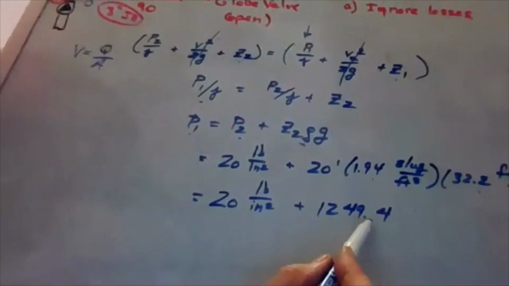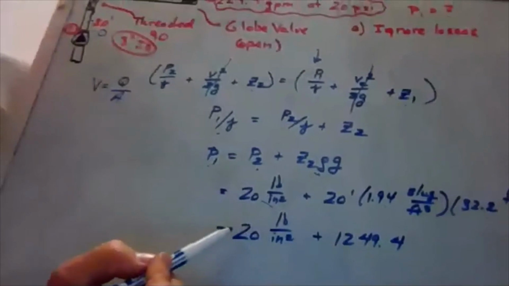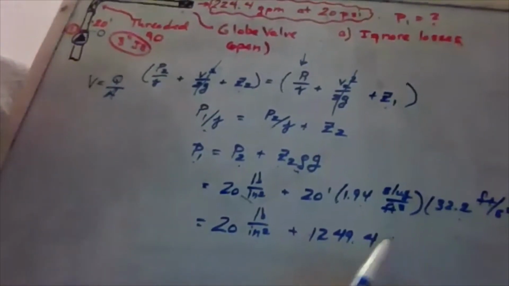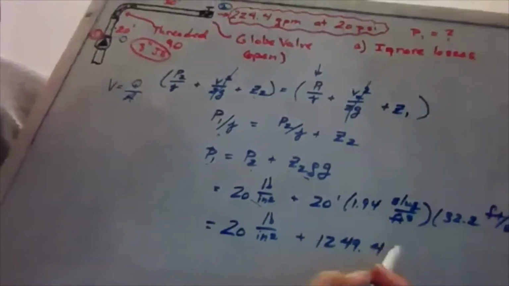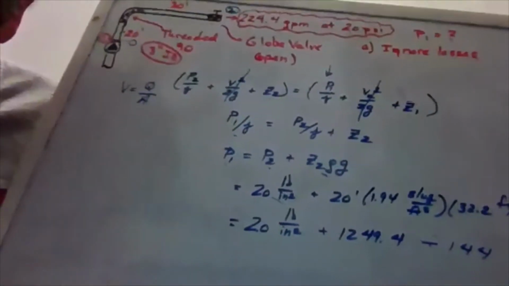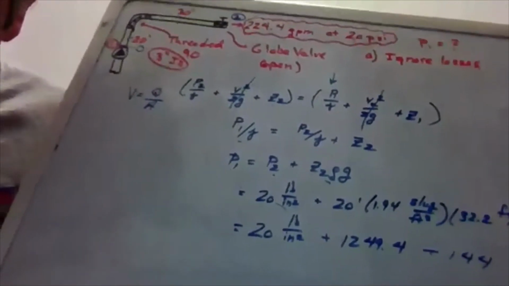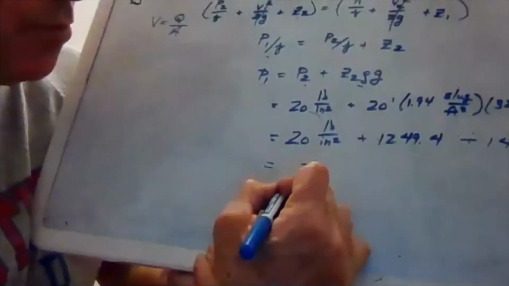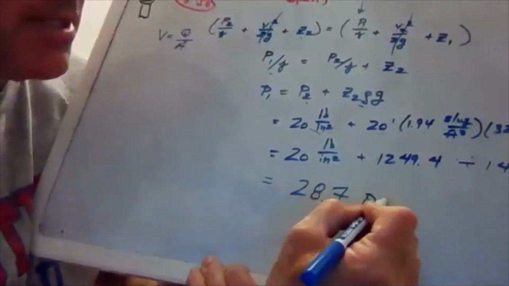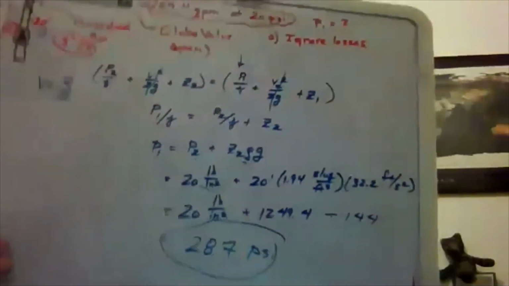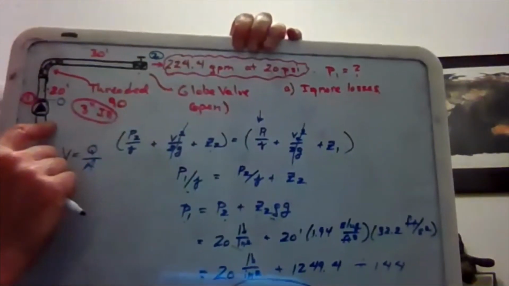So I cranked through my numbers and it's looking like, whoa, we're going to need the world's biggest pump here because we've got to get 20 PSI plus this number here. But hopefully you remember that that turns out to be pound per foot squared. And if I'm going to have to do pounds per inches squared, I'm going to have to divide it by 144. So that's going to be a lot more reasonable number. Divided by 144, and that's about 8.7. So I'm getting that we need 28.7 psi at the pump outlet. And that's a useful number that we could use actually to go further along in designing this system.